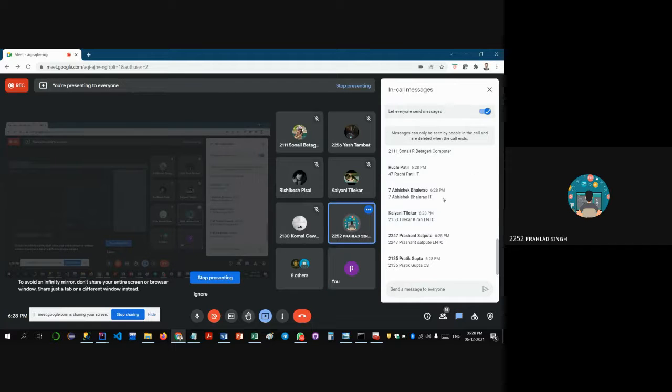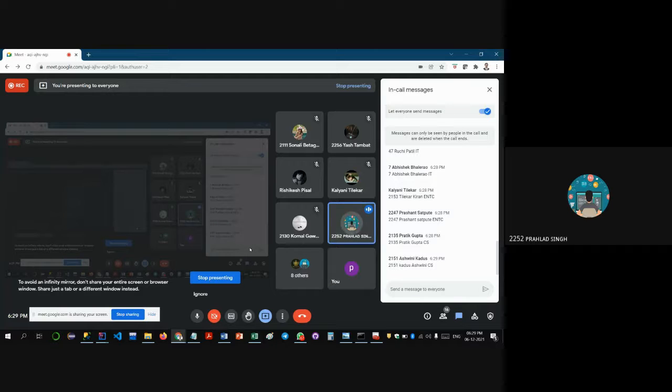Hello, Bhaiya. Yes, I have installed NetBeans before for servlets. So would it be okay if I work on NetBeans? It will work, no problem. But people usually don't use NetBeans for that. Just for uniformity, I wanted you to have this Eclipse IDE. But no problem, you can use NetBeans. But if you're getting some errors, I may not be able to help you that much because I would have to install NetBeans on my system also. So you can try if you want, but there's no problem. You can use it.